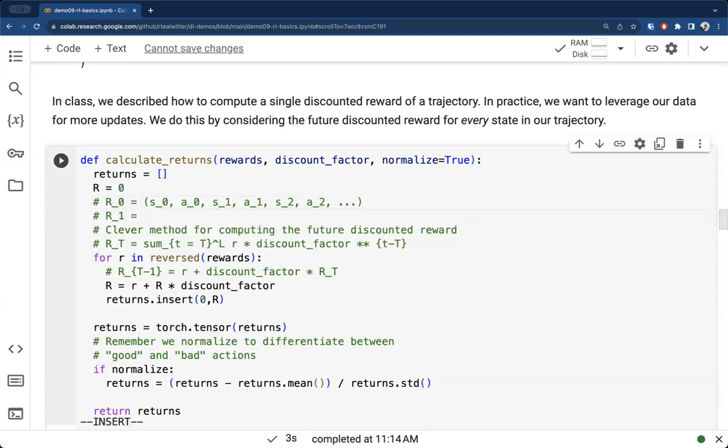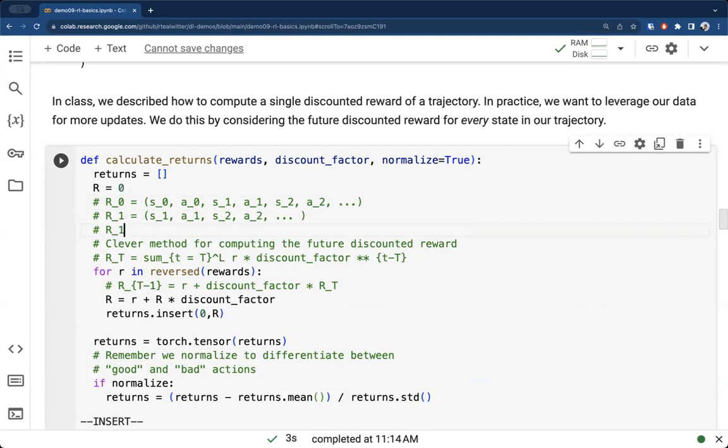And then I can also get another trajectory from the same one if instead of starting at S0, I start at S1. So if I do S1, A1, S2, A2, etc., I get another trajectory just for free, and I can keep repeating this. So I'll say R2 is the reward from the trajectory. Really, I'll say it's a reward of this trajectory, where I start at whatever the RT thing is.